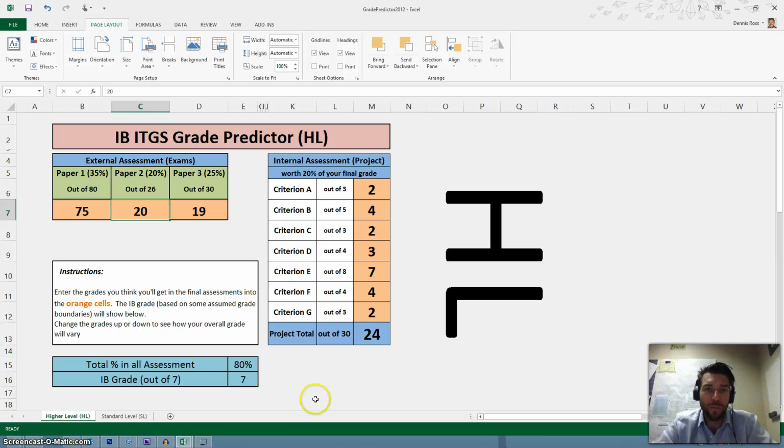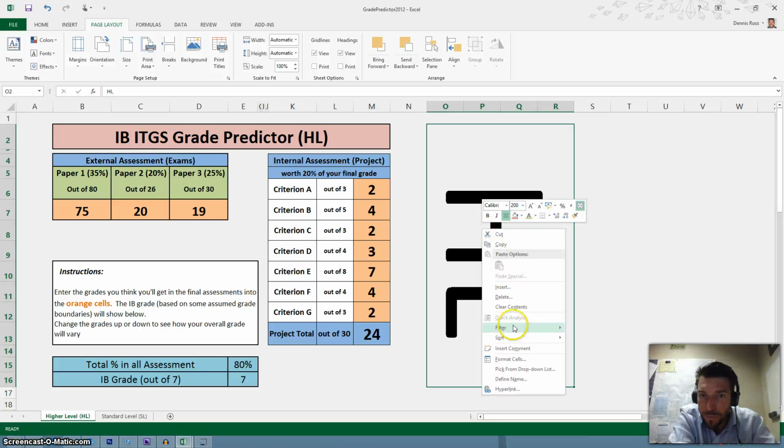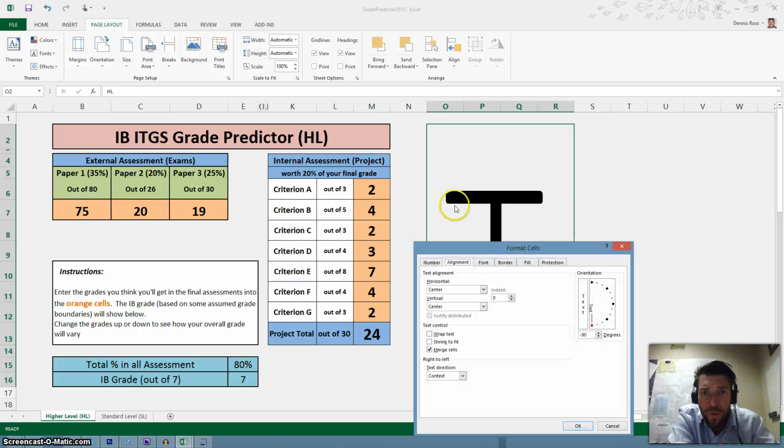So do have a look at this model in terms of the look and feel of it. It's very simple to use. It's very simply laid out. I've used formatting techniques, things like changing the background colors and changing the font sizes and styles, bold and such like. I've merged text together. I've colored this background grey just to fade it out, and on this one I've formatted it to be aligned to -90, so it's nicely on the side like this.